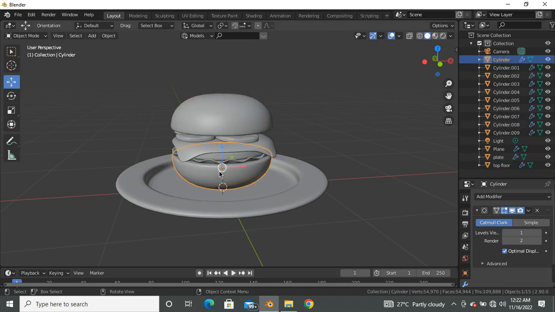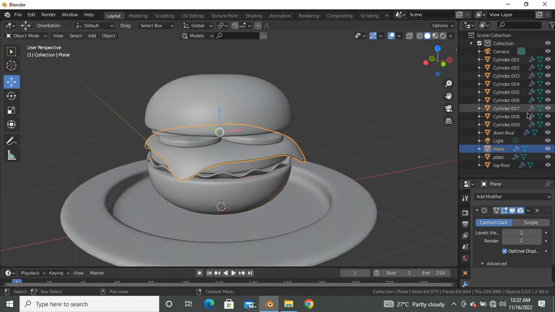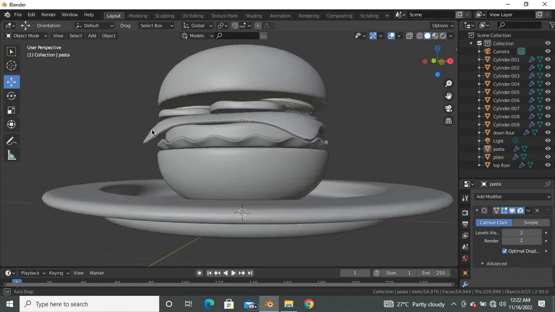Do the same downward, select this, say F2 on your keyboard, and I can call this down floor, down flower, not floor. So I can select this and say F2 and say pasta. To save time, try to do that. F2 to rename an object.